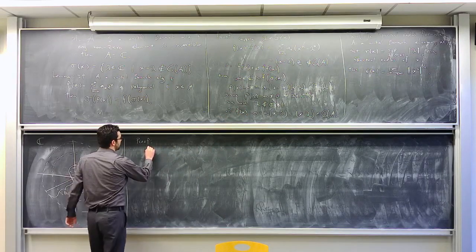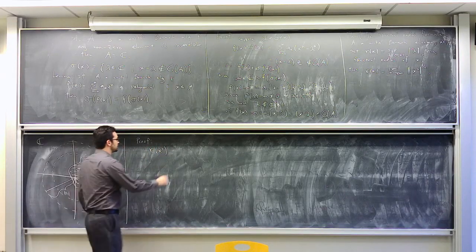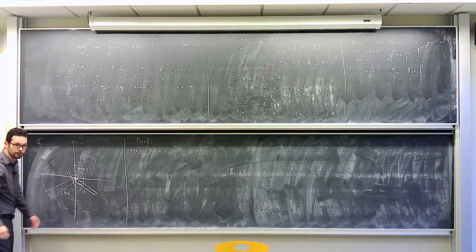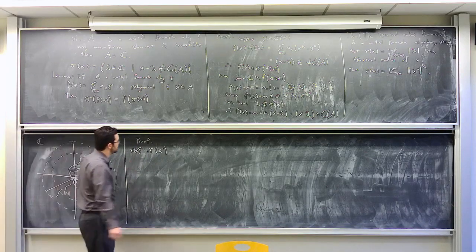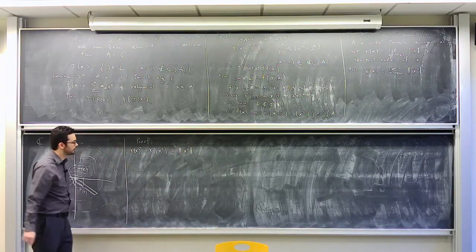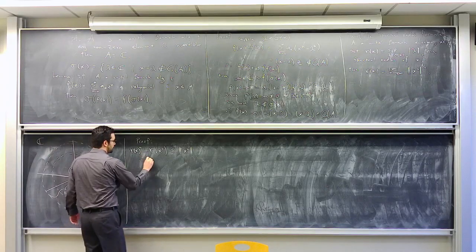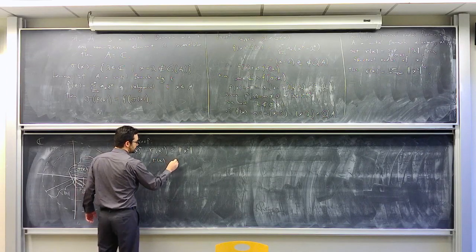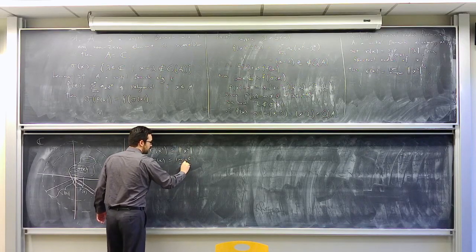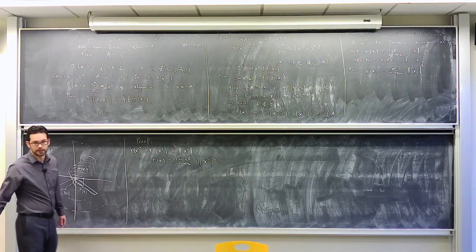So in particular, we know that the spectral radius of x to the n is exactly the spectral radius of x to the n, by the lemma we just proved. But on the other hand, we know that this is less than or equal to the norm of x to the n. And taking the nth roots of both sides, therefore, gives us the first inequality. We get that the spectral radius of x is less than or equal to the lim inf, as n goes to infinity, of the norms of x to the n, and then take the nth root.